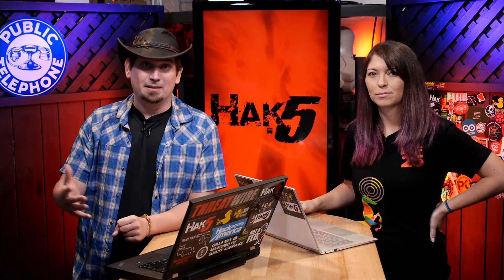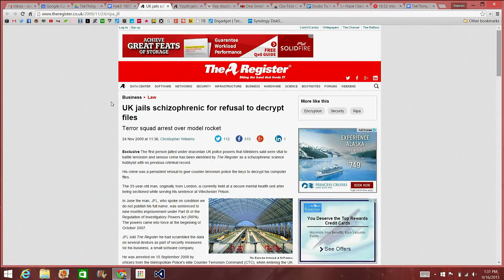Specifically in the UK, the Regulation of Investigatory Powers Act of 2000, otherwise known as RIPA, requires persons to supply decryption information and/or keys to government representatives when they have a court order. Failure to do so carries a maximum penalty of two years in prison. This provision was first used against animal rights activists in 2007 and has since been used to jail at least three people, including a developer who was not going to give up his encryption key — he ended up serving 13 months. There was also a minor involved, and they also jailed a schizophrenic person for refusing to decrypt their files.